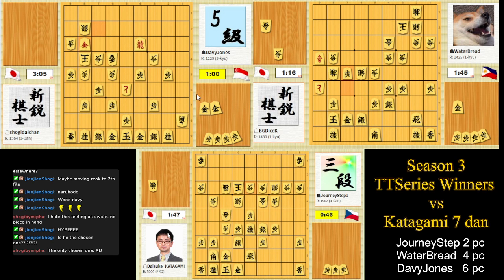Davy took the gold, making it one dragon versus one defender situation once more. Katagami Sensei is defending the 5-4 square in Journey's game. It seems to be hard to capture this king now that he has so much space to live in. And Waterbread allowed Katagami Sensei to exchange the golds and to get a general very close to his king right now. He cannot drop the pawn because that's an Ifu.